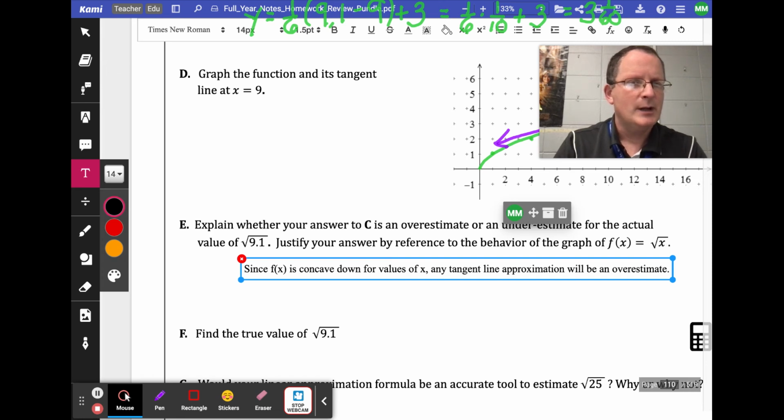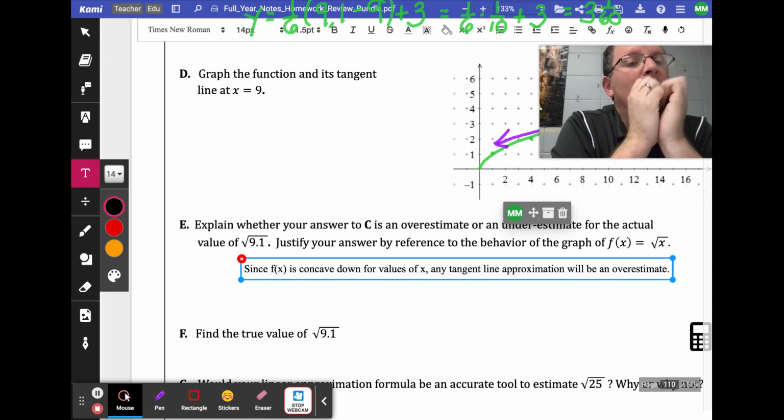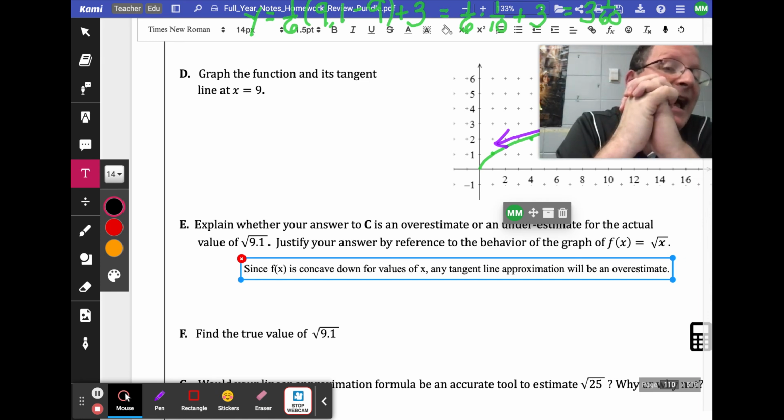So getting out of here, and then I just need to know the square root of 9.1. But I'm a little bit more interested in our approximation too. So square root of 9.1 is this. Our approximation was 3 and 1/60th, right? And we said up here that the tangent line approximation should be larger. So let's see if that held true. Oh my gosh. Yeah, it did. Just by a tiny amount.